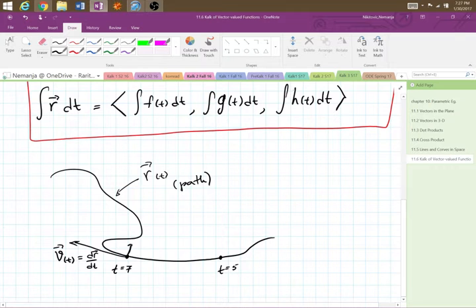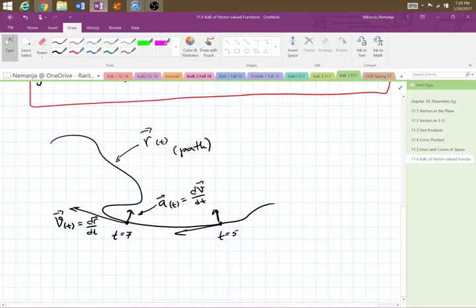You're also going to have acceleration, a of t, which is also a vector, and is the derivative of the velocity vector. You have that at any single point you can possibly think of. So r of t is given to you. You need to be able to take the limit, take the derivative, take the integral for all of those. So let's pick a value.